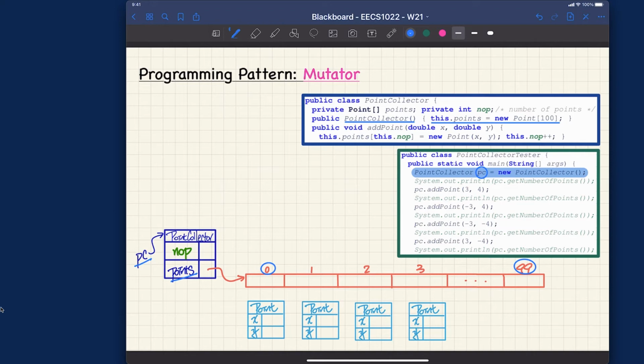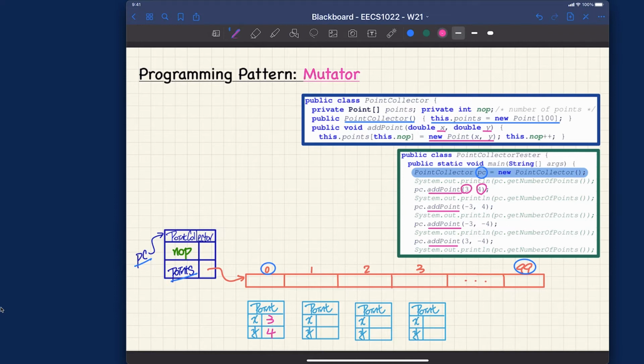That's pretty easy. And then we're going to call add points over here 4 times. Add point, add point, add point, and add point over here. So 4 times. The first time is going to be 3 and 4. And 3 and 4, for example, let's say if you got 3 and 4 over here, it's going to create this particular object accordingly. So that's why it's going to create 3 and 4 over here, this point object.